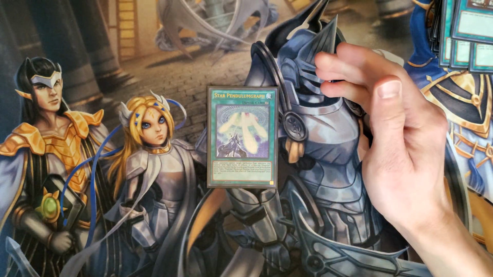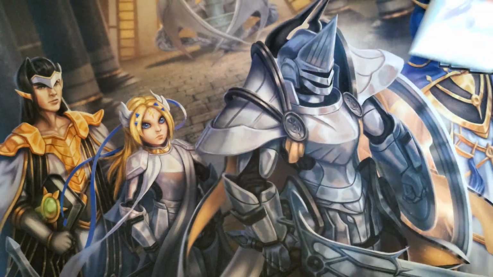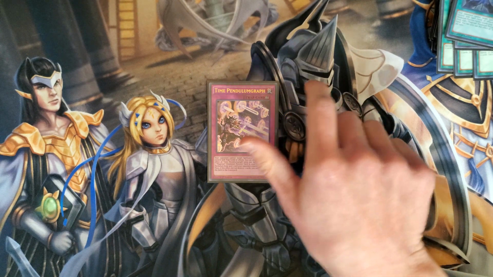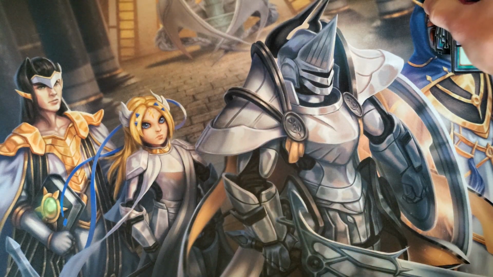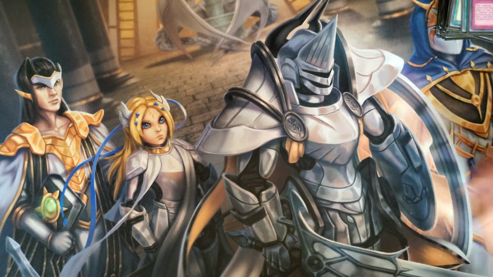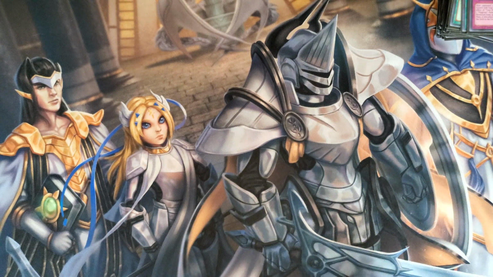1 Star Pendulum Graph, as well as the 1 Time Pendulum Graph. So altogether, that is a 40 card list. With the Upstart, it's 39. Off to the extra deck.